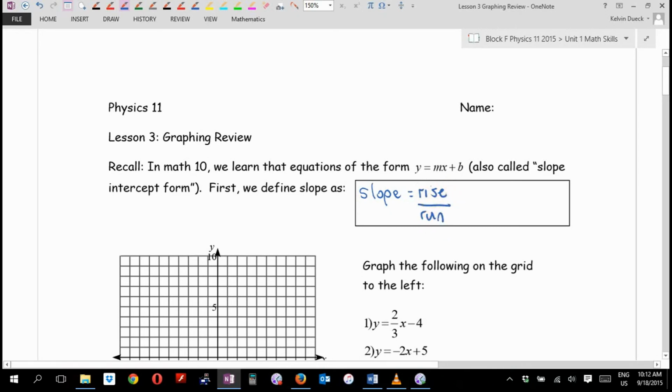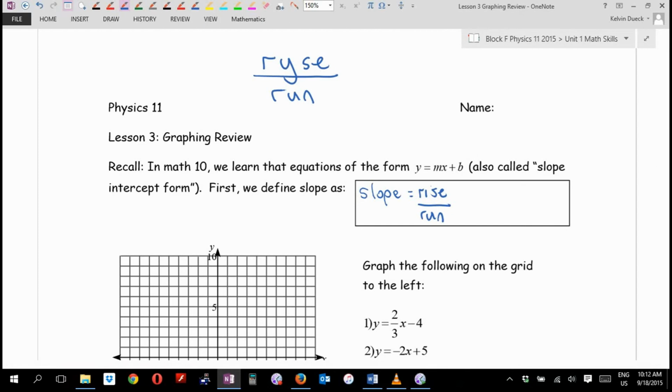By the way, I had a math teacher, and she always did it this way. Even though she spelled rise wrong, she did it like that because the y reminded you that that was the y values, which I thought was quite clever. So whenever I hear rise, I think the y's, in case you get rise and run mixed up.